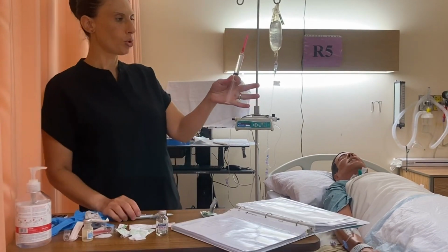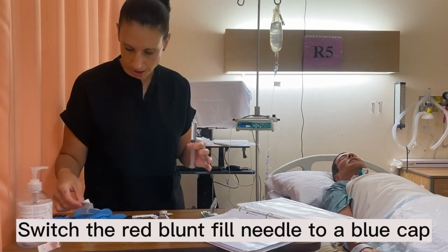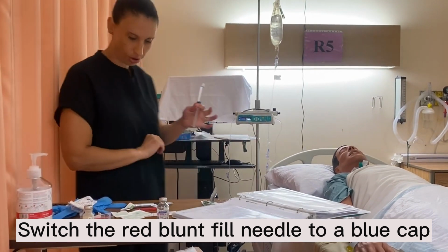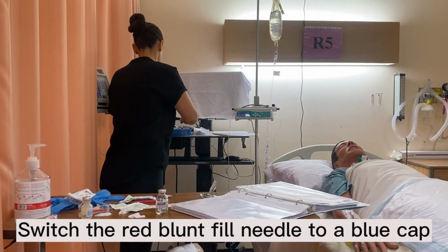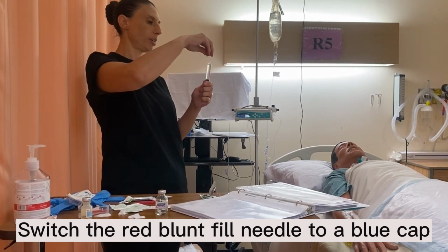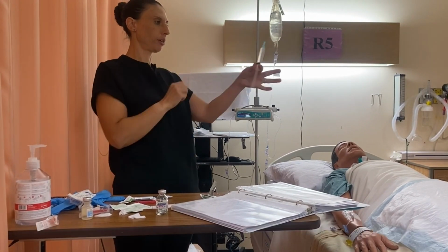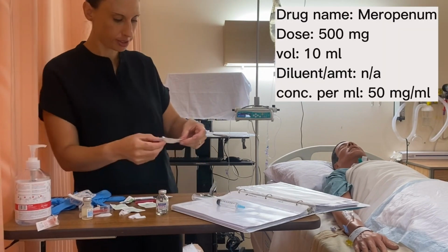And then also too, we don't wanna go to the bedside with this blunt fill needle. So we're gonna take it off and we're gonna put on a blue cap. Okay, so taken from the package, we're gonna sterilely put on a blue cap. Make sure we get all those air bubbles out there. There we go. Okay, now we can label this medication as well.